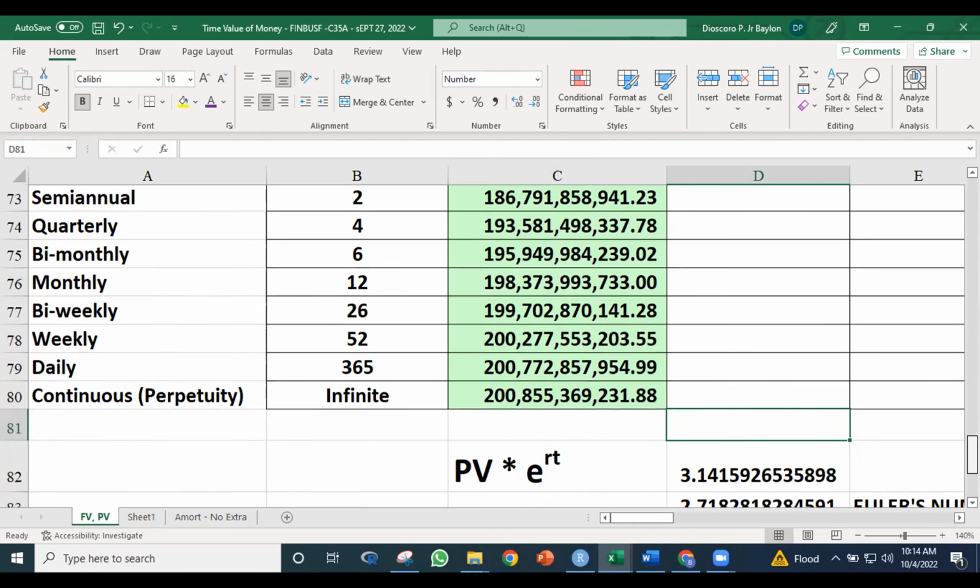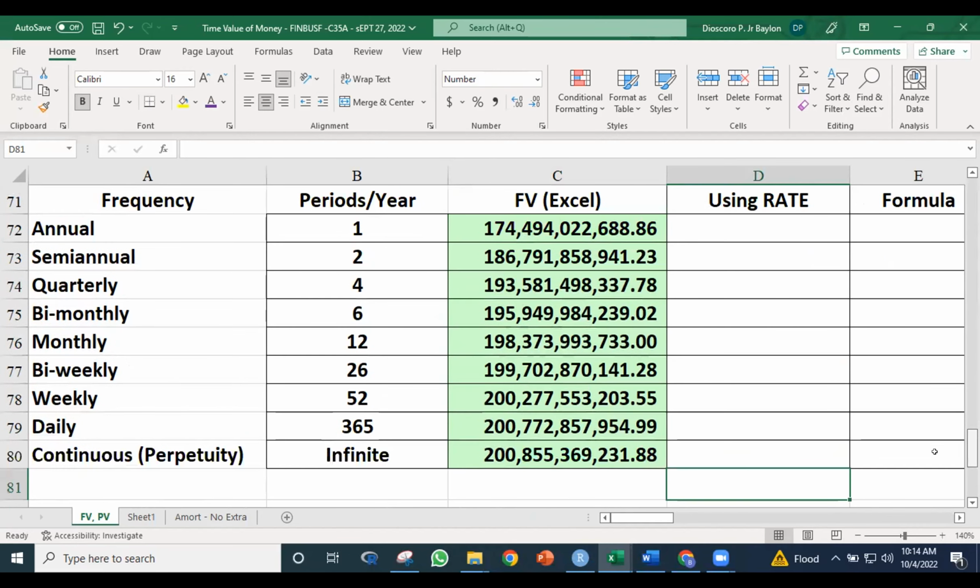Okay, let me pause for a while. Any questions about the different compoundings? You have annual, semi-annual, quarterly, 4 times a year, bi-monthly, monthly, bi-weekly, weekly, daily, and you have the continuous compounding. Kindly chat, please, class, if so far the computations for non-annual compounding are clear to you. Okay, good. So waiting for the rest for their feedback. Okay, thank you so much.